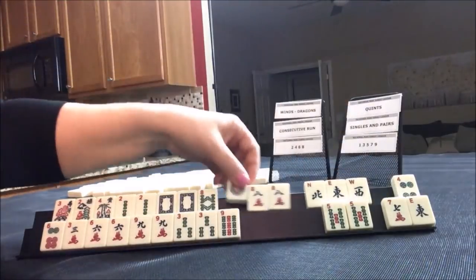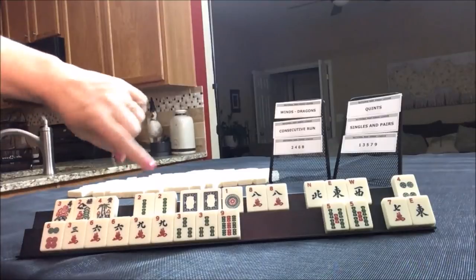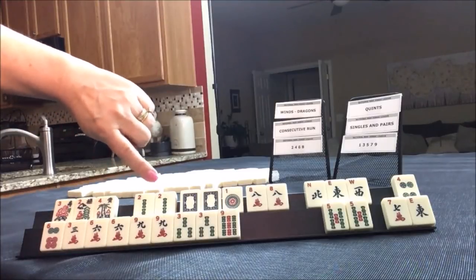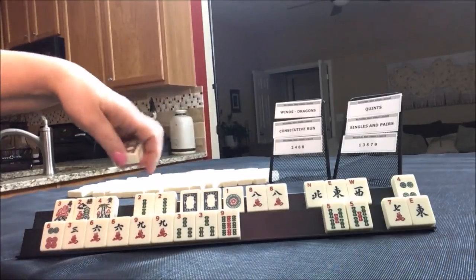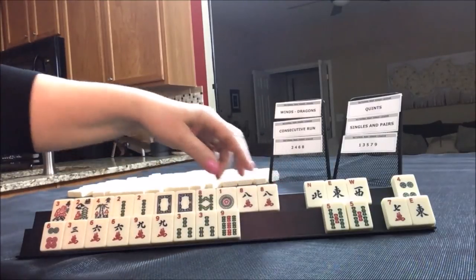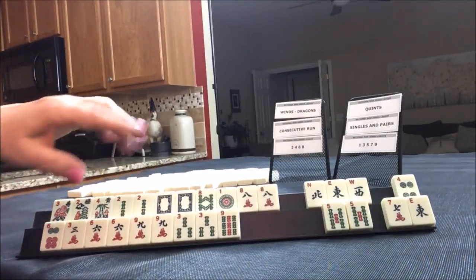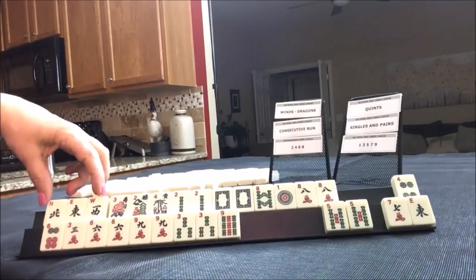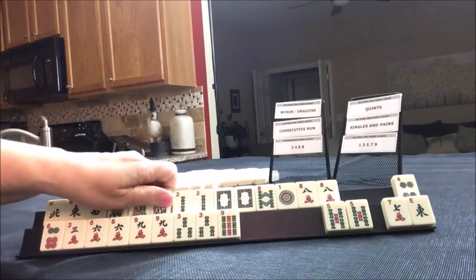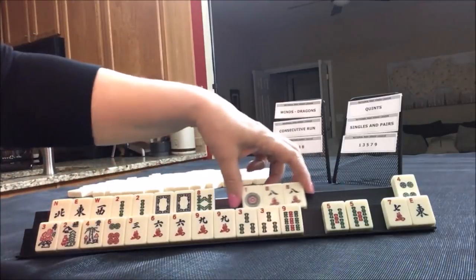Then, as an option, I would keep the one and the eight because there is a potential here for the first 2018 hand, 2018, three suits. I would keep those. Then I would even keep these winds because there is news with 2018 in one suit right here. As a matter of fact, I would hold that.